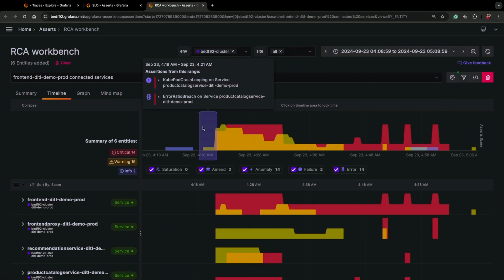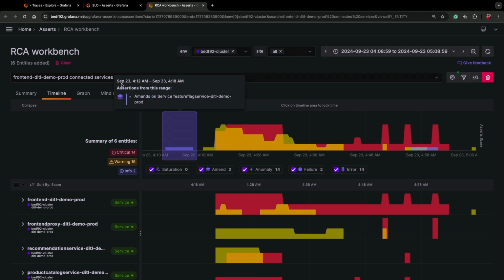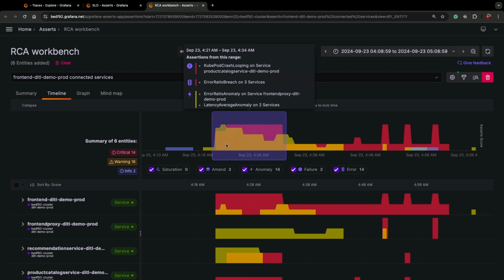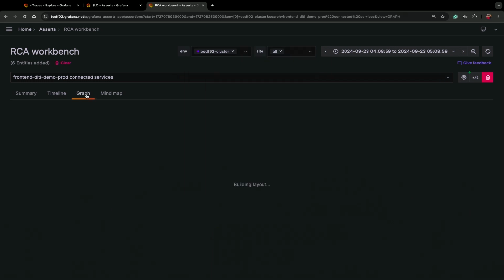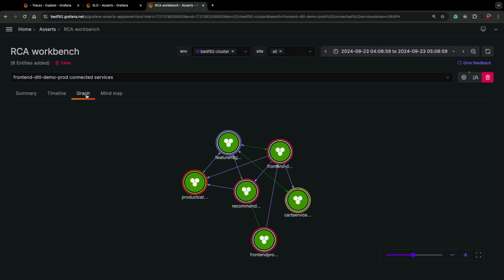Now, what happened here is that every time you create an SLO or an alert, it'll automatically link you back. It'll look at the service label or the job label and automatically take you to the connected services. So it's scanning the system and quickly figured out, okay, the front-end app is connected to all these services. And I'm going to pull all these things and show you all the potential causes, the troubleshooting gates. In this case, we call them assertions or checks. So there is a quick graph here. If you want to get curious, you can quickly understand what part of the architecture is in trouble.